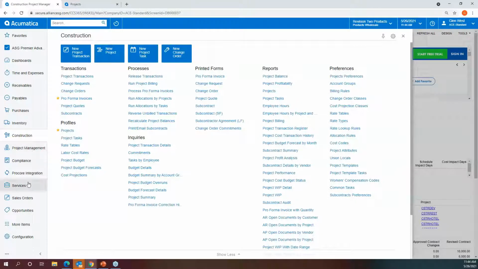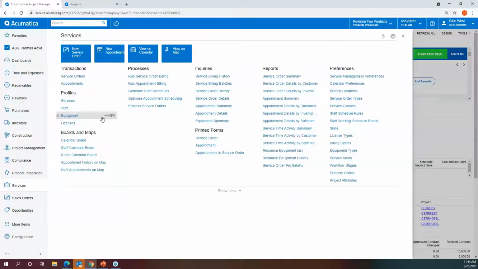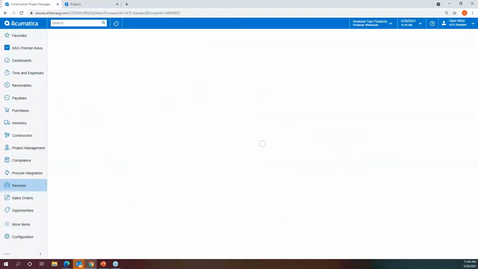So the final thing we haven't talked about, we talked about CRM. CRM moves its way to construction, project management. CRM moves its way to sales orders and shipping if we want. Sales orders can also move into service. And because this is all interrelated, I can also come into service, and then service can be driven by or linked to projects.